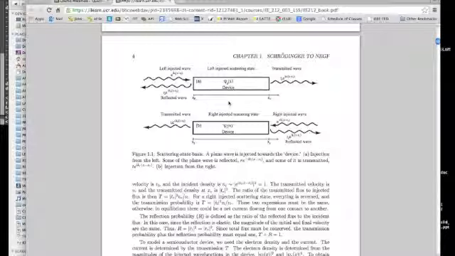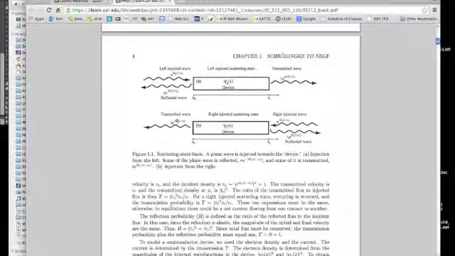Here we're also injecting a plane wave, although our geometry is more confined. What comes out the other side is what we're after. That's the transmitted wave. That will give us our transmission coefficient. And conversely, you could inject from the right side and see what comes out the left. We'll discuss both those scenarios. But this is the basic picture that we're going to start with.